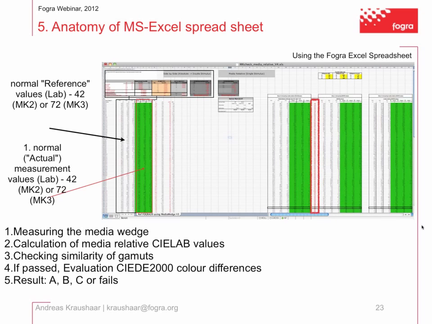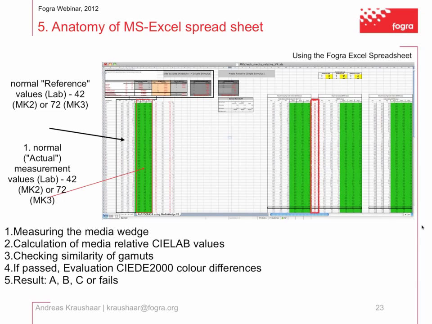This is a normal way, and this is a manual way for you to do that media relative evaluation on your own. However, there are many companies right now working on software to make this easier for the user. As I know, there is the Color Arena, and there is Caldera software available, which does this media relative evaluation. There's also a software available from Catch which can do this. But I think in the next months to come, we will see all the big vendors of evaluation software offer a side-by-side established evaluation and a new media relative evaluation.